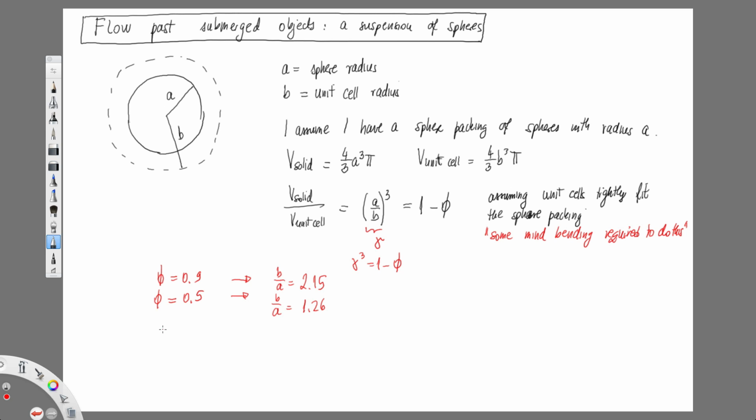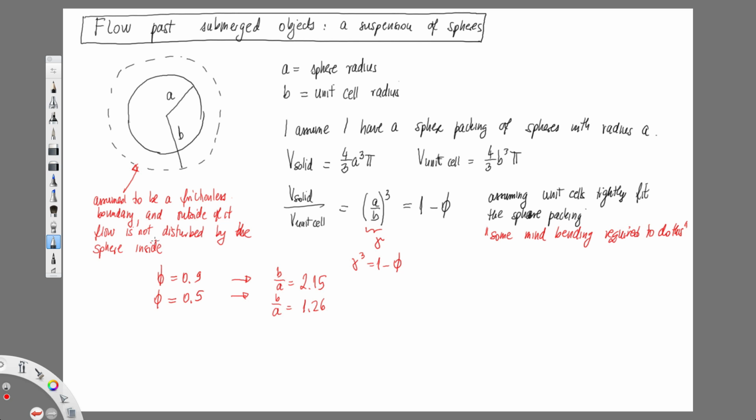But again, I'm still trying to fit things in. And my assumption is that this boundary is assumed to be a frictionless boundary, and outside of it, the flow, or the rest of the packing, the rest of the flow is not disturbed by the sphere inside, which is a stretch again as well.